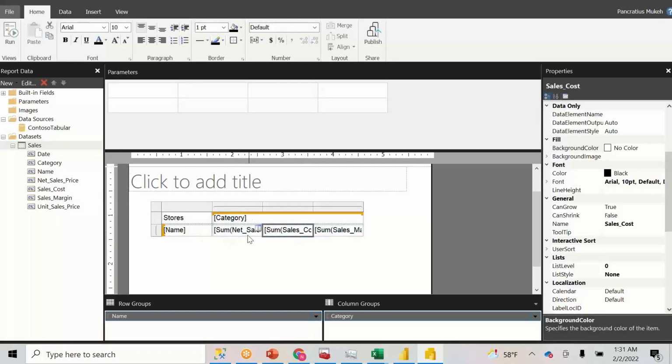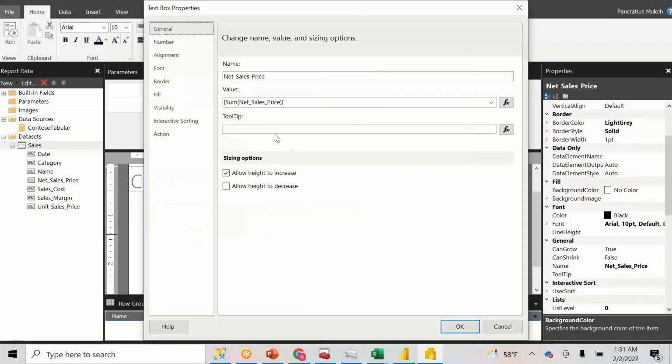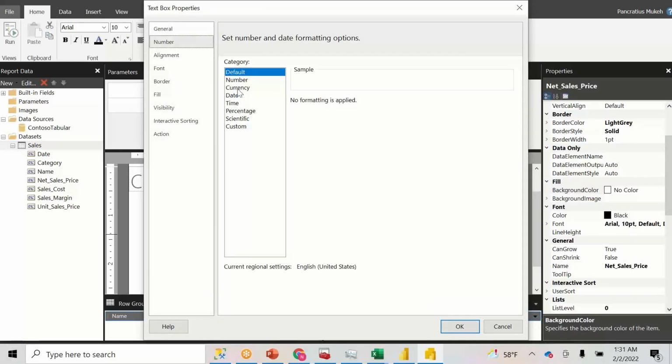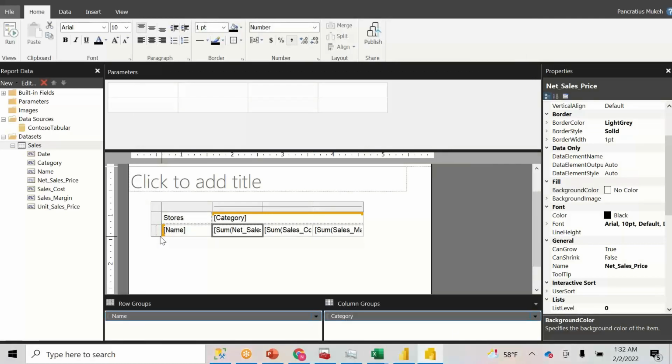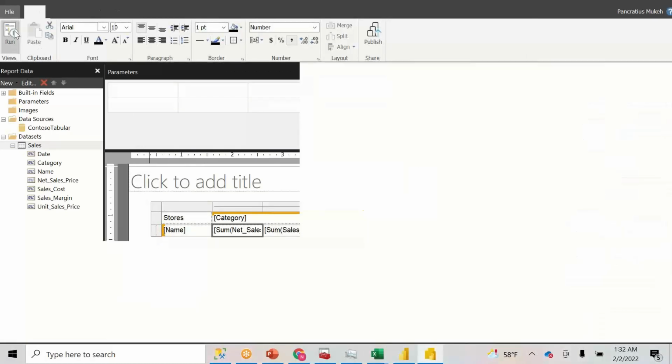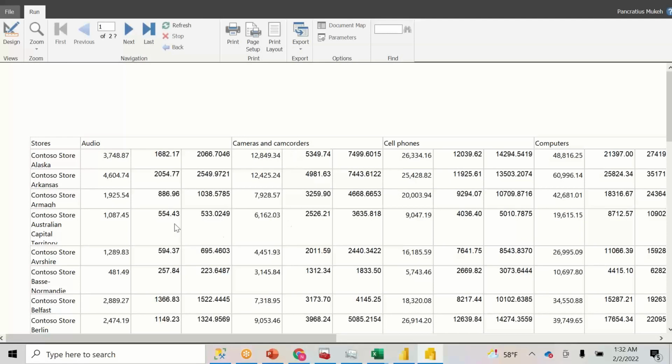Now, there are so many things you have to be doing here, right? All those cosmetics. Go here, change the data type, and numbers, and all that. So I'm not going to focus more attention on all this, but these are things that we will definitely want to do. These are the cosmetics part of this thing that I'm doing. But if you preview, this is what you get. Okay, again, it's up to you. Go yourself.